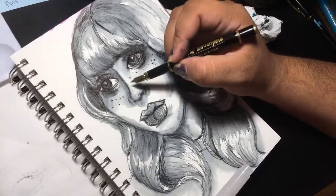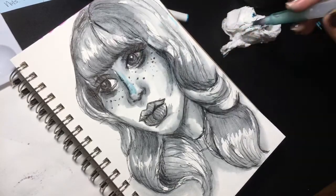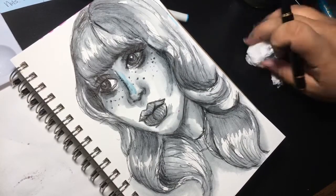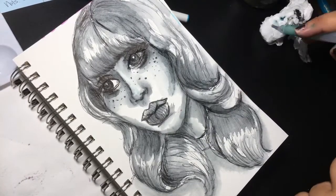Cute. Let me wet her nose. Oh, where did that blue come from? This paper towel, that's what it came from.